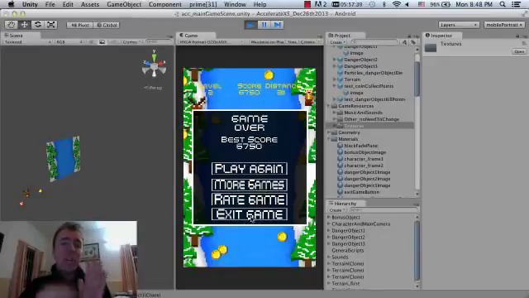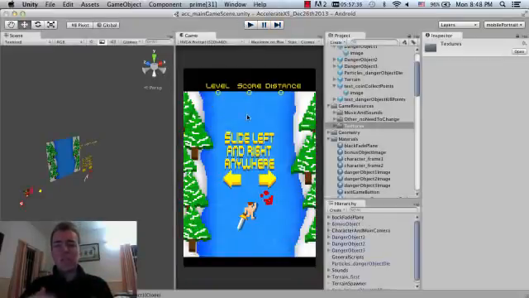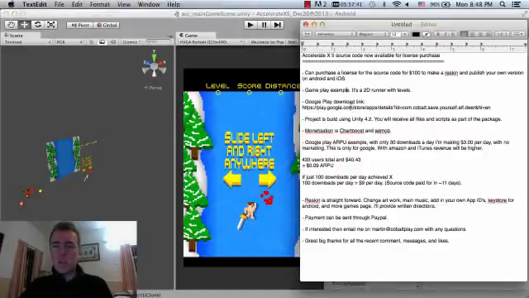If you tap on exit game, then a Chartboost ad will show before the game actually exits. So it's just a little bit more monetization in there before the player decides to go off and do something else. You can also download it on Google Play now. That's the first place that I published this game. I've also published on Amazon. I didn't publish on iTunes yet because I have a similar version on iTunes already. But you can. I'll put the link in the description, or you can search for Save Yourself 2014, which is the name of the game.